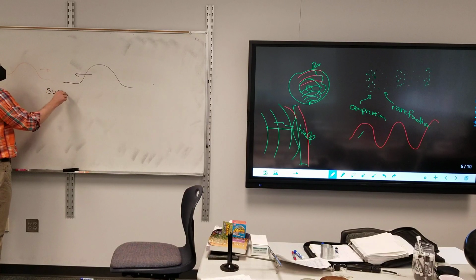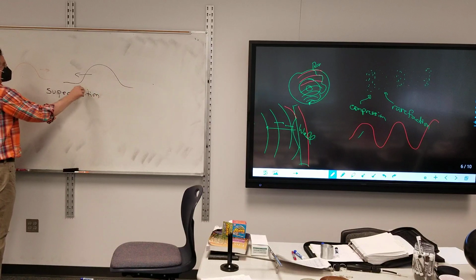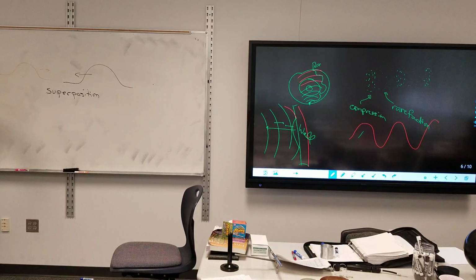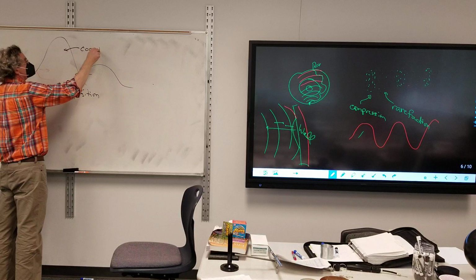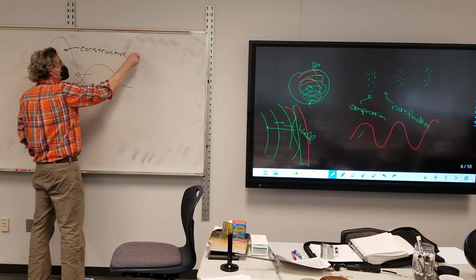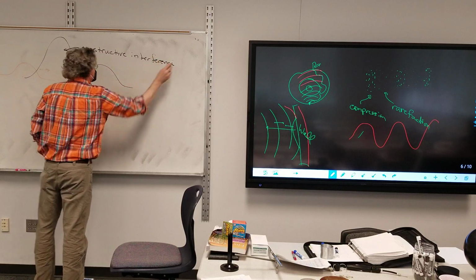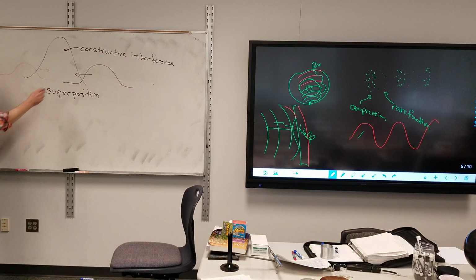It's called the principle of superposition, where I've got two objects that will, in this case, add to each other. This will create a bigger wave. And when it creates something bigger than it started with, this is known as constructive interference. And then they will pass through each other. So if I have a small wave and a big wave coming towards each other, they will meet to create something bigger than either of them, and then afterwards the big one keeps going, and the small one keeps going.